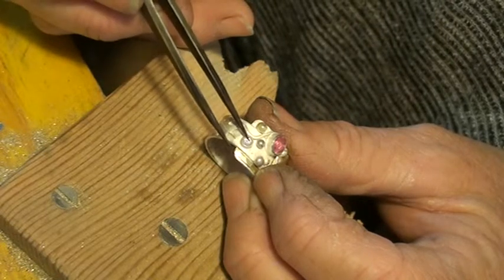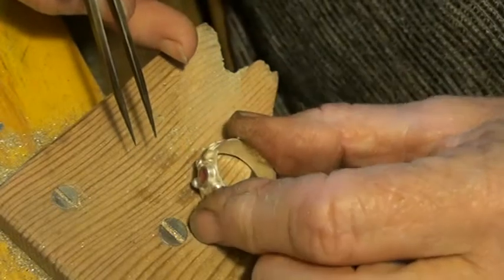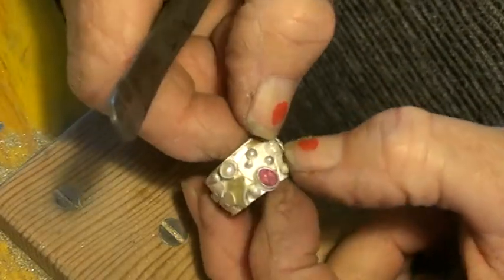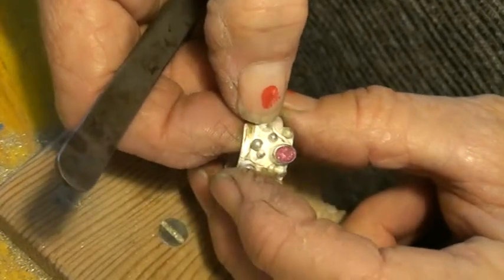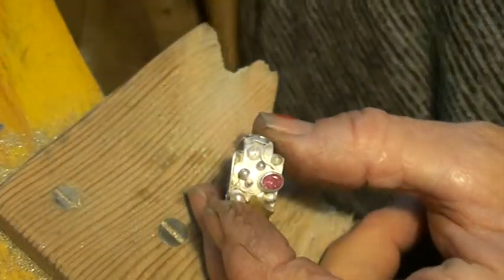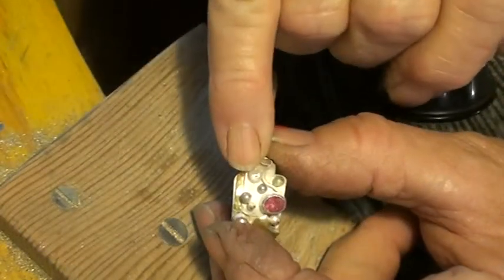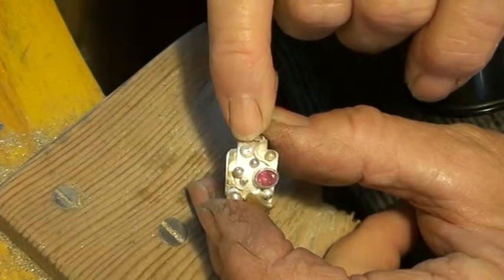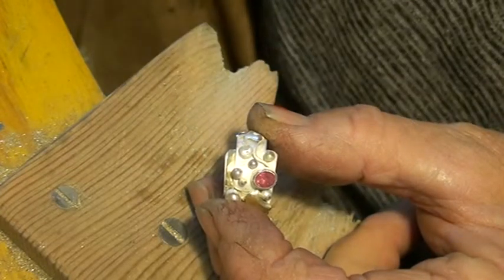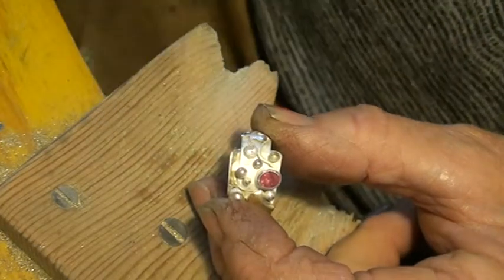You have to kind of put your thumbnail on the top of there. I don't know if this is something other people do — it's just one of my things. I'm going to look at that through the eyeglass to make sure that I've got some metal above the stone, because you're actually seeing this in more detail than I am. I'm wearing my calibrated specs but my goodness it's small, so I'm going to check it out here.